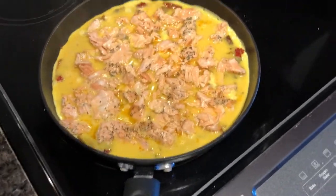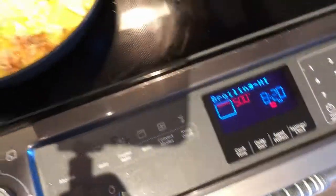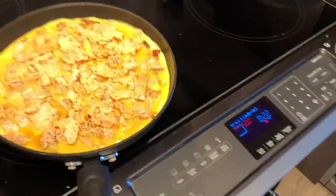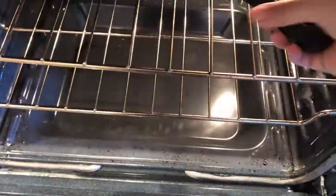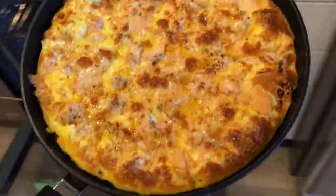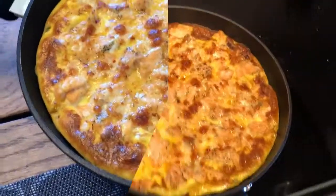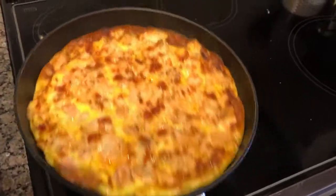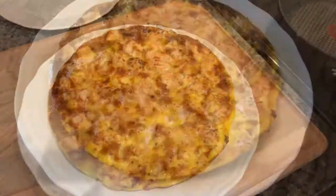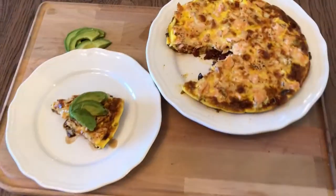You should get something like this. Add some cheese — I used sliced cheese, but shredded cheese works great too and will crisp up nicely under the broiler. Put it in for about two and a half minutes, keeping a close eye on it because it can burn pretty quickly. It should have a golden brown crispy top. Let it rest for about five minutes before transferring to a plate — it should slide out pretty easily.